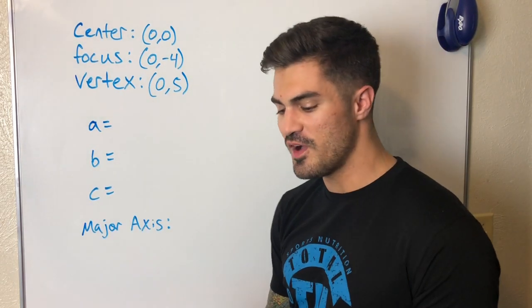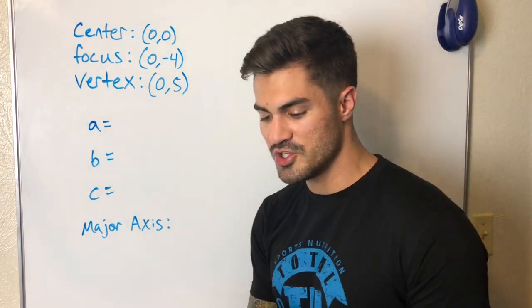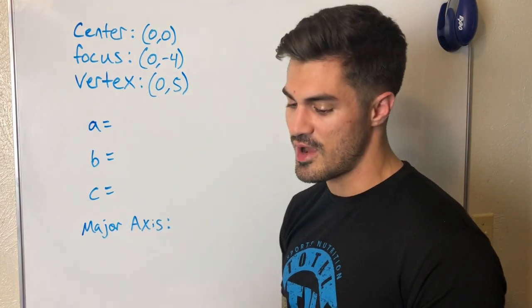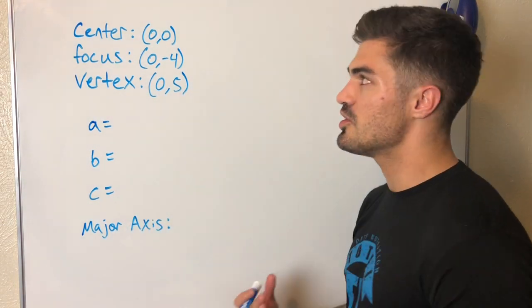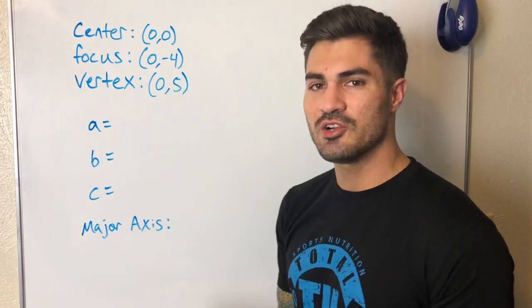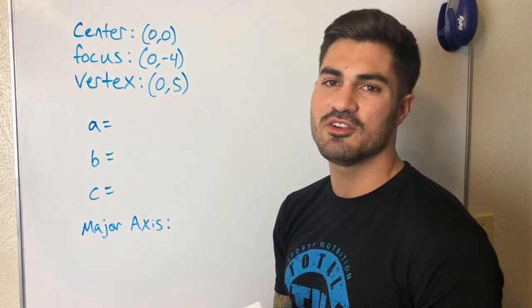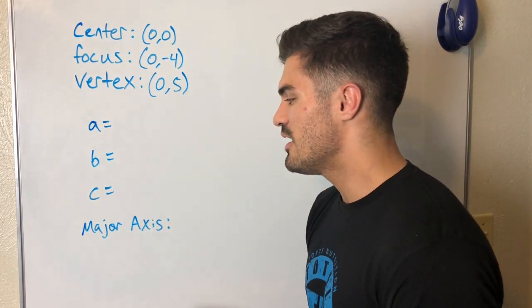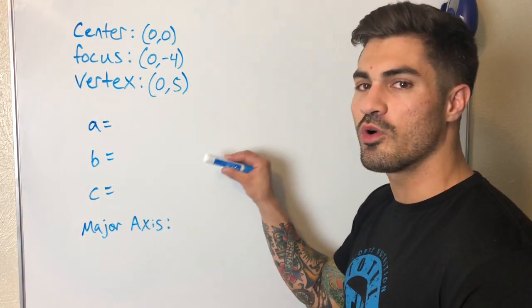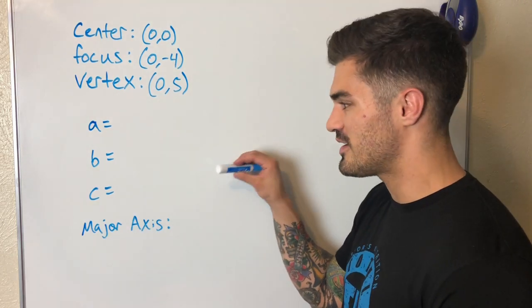All right, so for number 5, we were given a center, focus, and vertex, and we are asked to find the equation of an ellipse with this center, focus, and vertex, and then sketch a graph of that equation. So unfortunately, with ellipse and hyperbola problems, there is a little bit of memorizing that comes into play because we have to find a, b, and c. We have to know what these values represent, and we have to find whether our major axis is vertical or horizontal, right? Basically parallel to the y-axis or the x-axis.